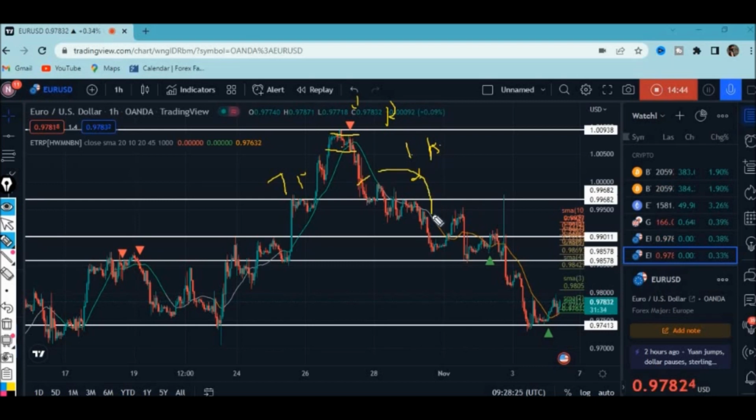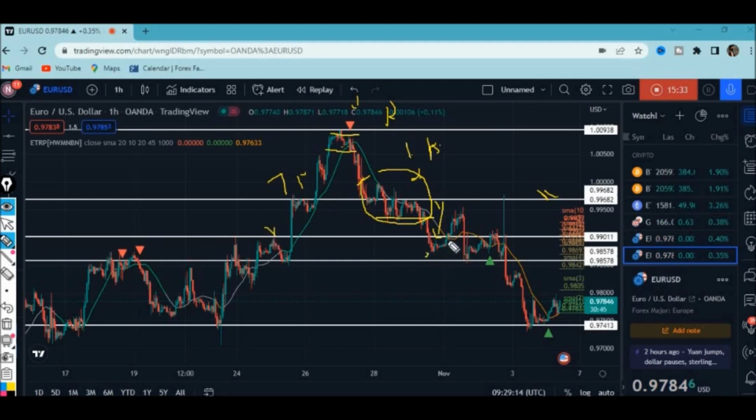So this level over here, price was really closing below my key zone over here, which I've drawn. So when price closes below my zone I have drawn right here, that will simply tell me that the market has a probability of pushing to the downside. And so when price breaks this level over here, I'm executing my trades right away. And so guys, you can see we had this big momentum candlestick pattern pushing to the downside. And so I could have targeted this zone over here to be my take profits.